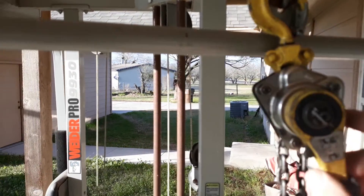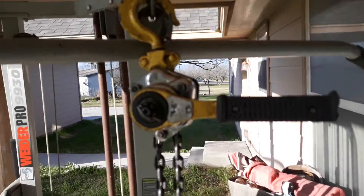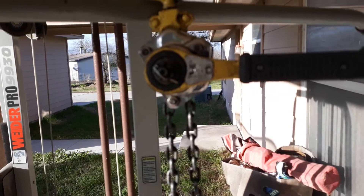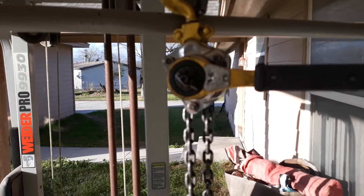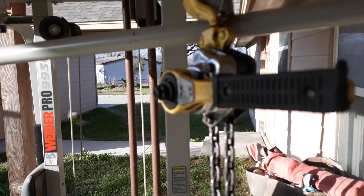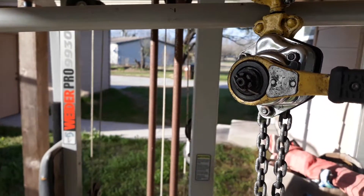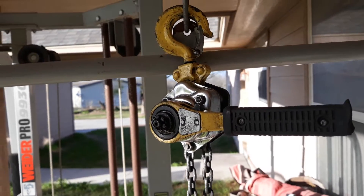You can use it for all kinds of stuff — big starters on big industrial engines, hold them up, get them in position, it's your third hand. On wheel loaders you can use this with a strap to grab a hose and pull the hose out of the machine. Usually what I do is tie a piece of wire to the back of it, then put the new hose back in and worm it through the machine. It's just so many uses.